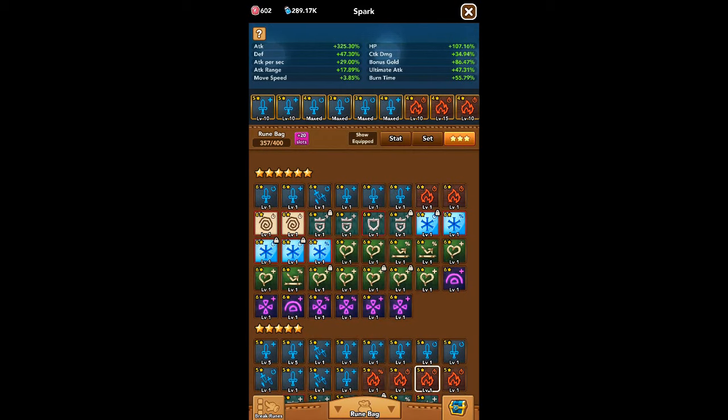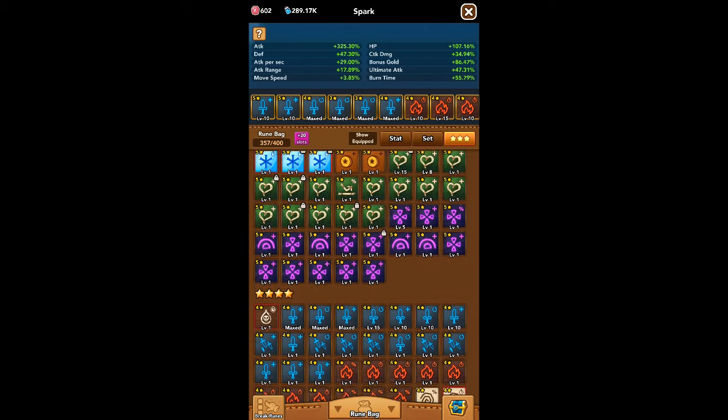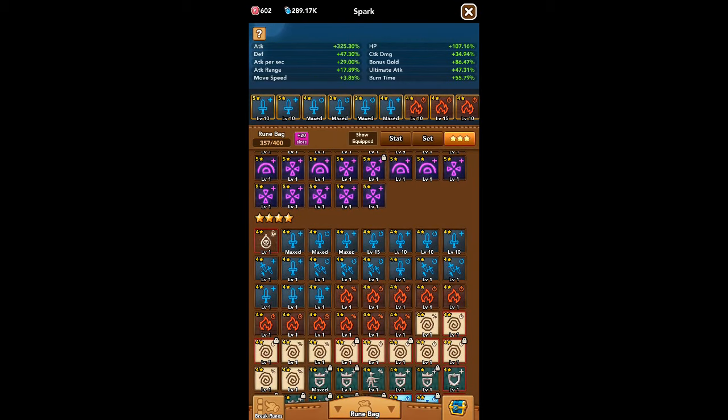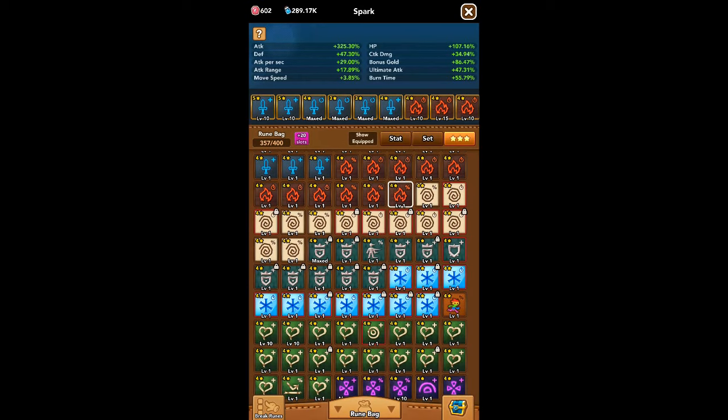Now, generally speaking, runes level 3, 4, and 5 are what you're going to want to focus on. If you're a Mega Whale, then you'll want to focus on 5 and 6 star runes. If you're a free-to-play player, you'll generally want to focus more heavily on 3 and 4 level runes. For the majority of players, we're going to be honing in on 4 and 5 star runes in particular.